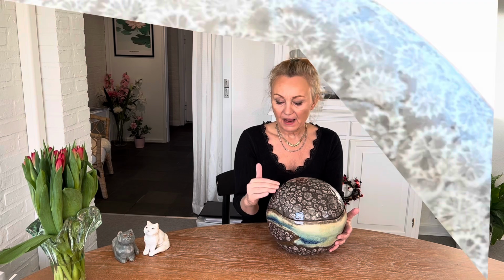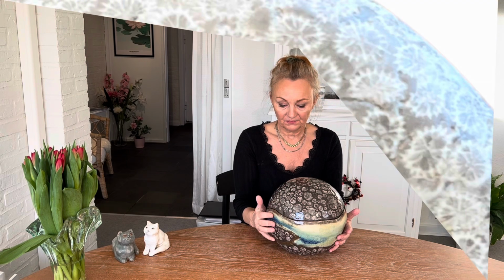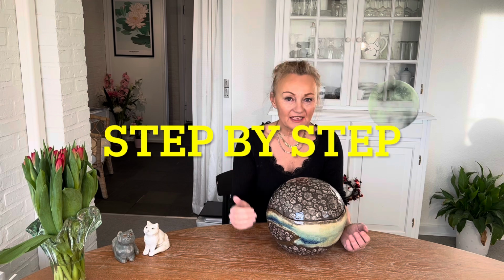Hi, today we are going to make a moon-shaped ball like this, inspired by Petosky stone. It won't be similar to this one, but the shape and the idea will be the same. Because you will take it from the beginning, step by step, until the very end. And I hope you can get inspired to maybe do your own moon-shaped ball like this. It's quite easy when you see the techniques of it. So let's do it. Yes!